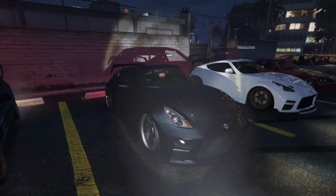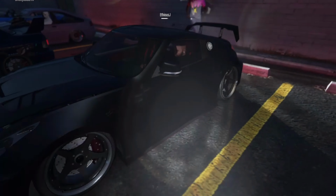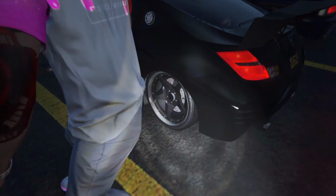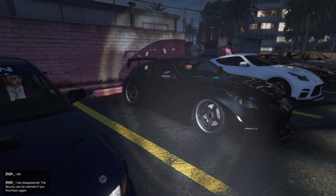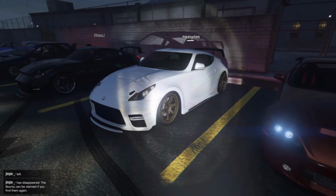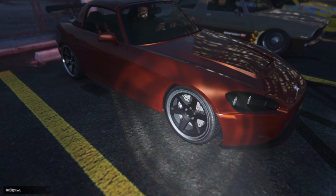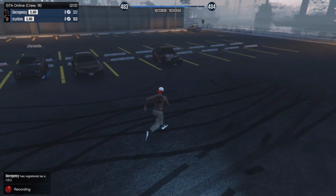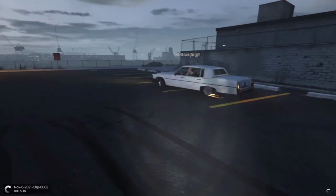This is nice though. We got the 350Z over here, the all blacked out, a little bit of a red lip. Nice touch. Ooh, this is clean. Remember those old school sports rims, carbon wing. Yeah, this is nice. Parked up next to the other 350Z as well, the white and gold on this one, the endo rims. It's fire. We got Zartified right here with the S2K. Ooh, we got some of the new track tires on there. I'm loving the cars you lot have brought out though. I reckon in a second we cruise over and get to drifting. Oh my days, bro, you're whipping this thing.